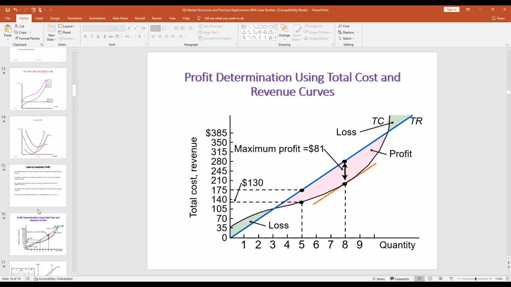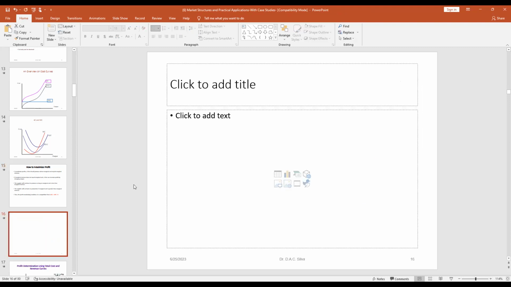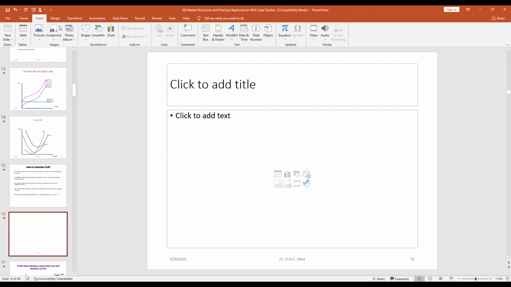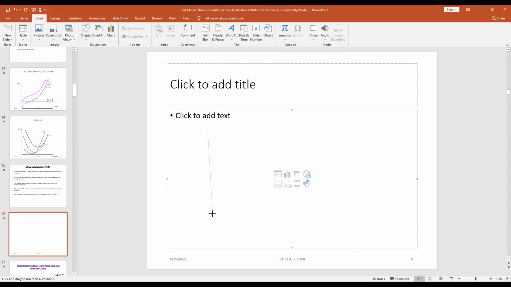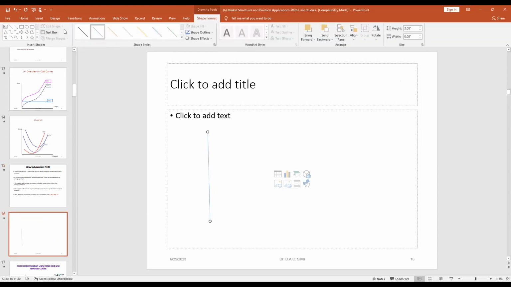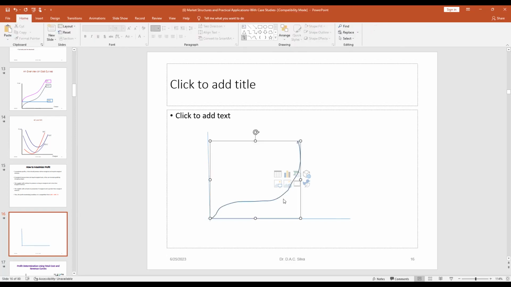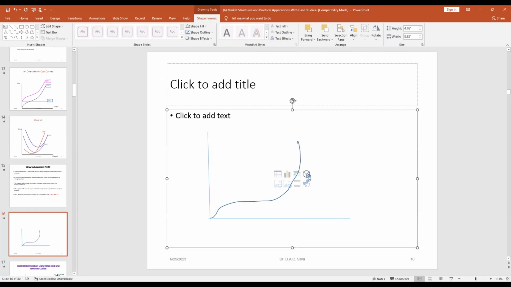Forget about everything you learned, because I would like to draw a new curve right here for your understanding. If you can remember, we have this type of curve, right? This is one. The other one is like this. This side price, this side quantity, right? If you can remember, what was the cost curve? The total cost curve is going like this.